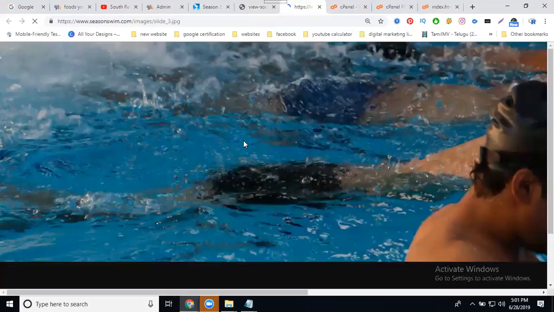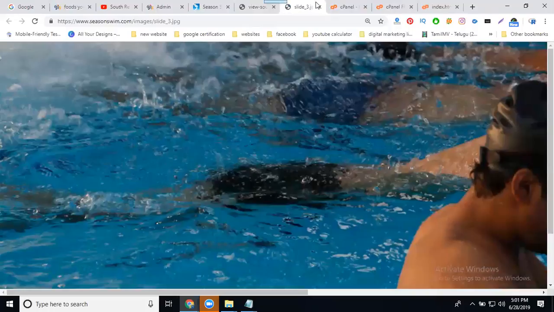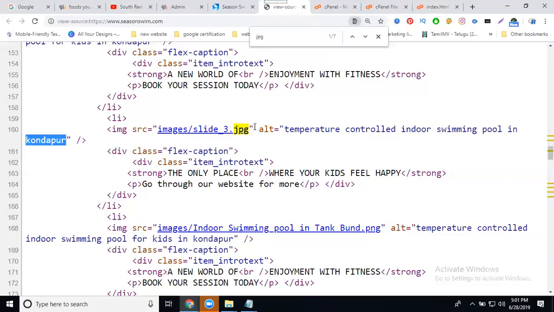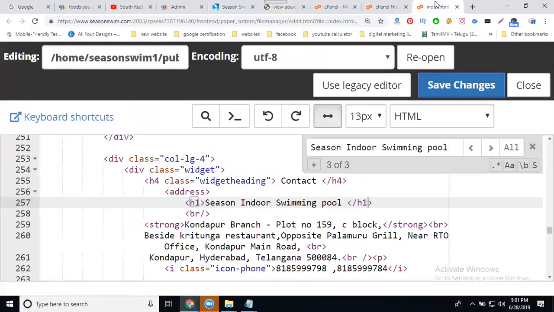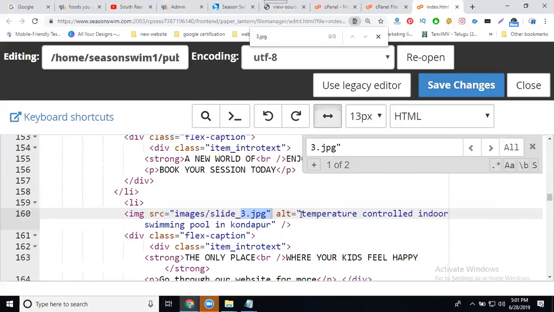First you can check the image. The image is Kondapur. Now Control F, Control C. What is the option there? Kondapur.